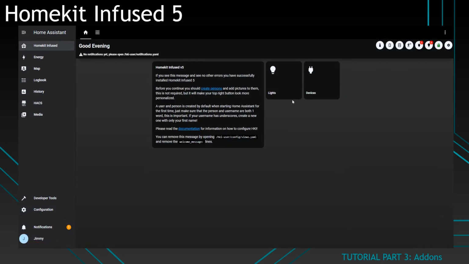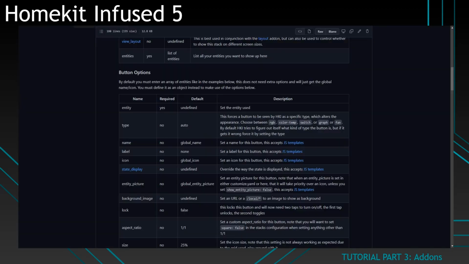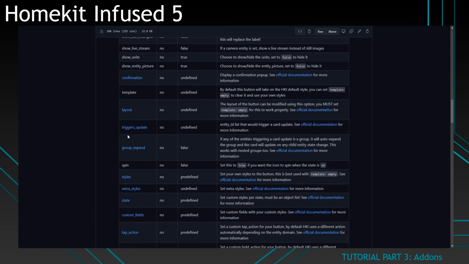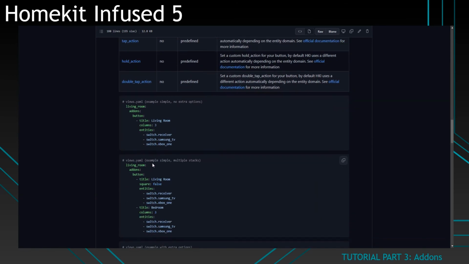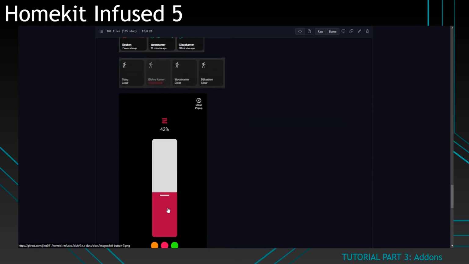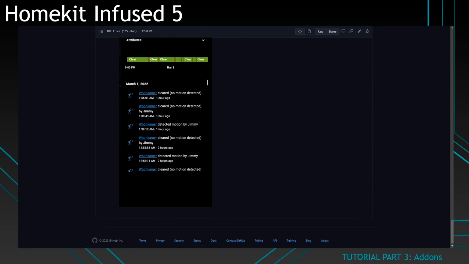So once it has restarted again, we can check out again here. You can see we've got a new icon over here, and it should have done the label, but unfortunately a label can't be changed for lights. But you can see there's a lock right there, and there are so many things that you can change just by looking here inside of the documentation. You can basically change anything and any of the behavior of these buttons by adding or changing the parameters. So you can see there's a lot of possibilities here. You can do basically whatever you want.